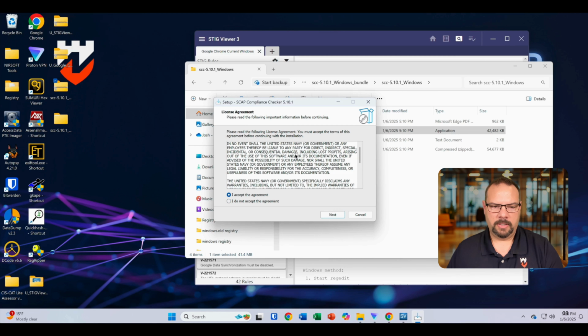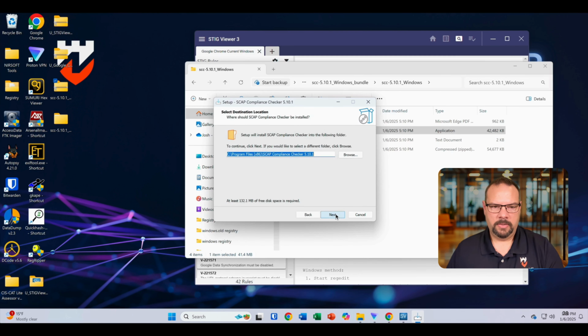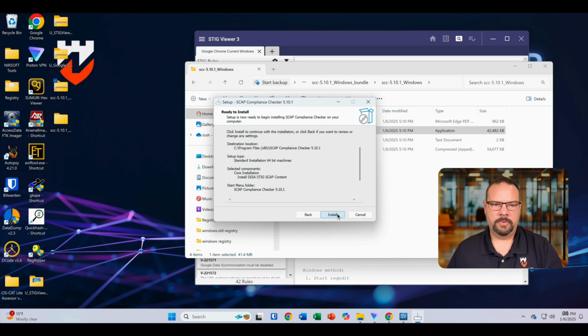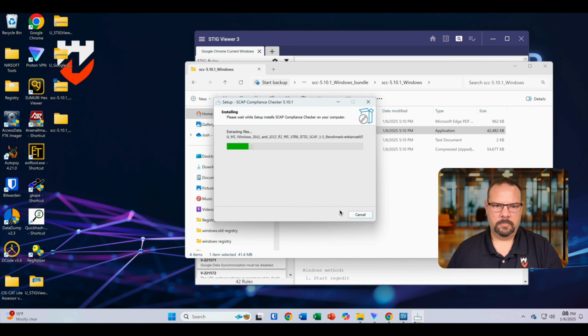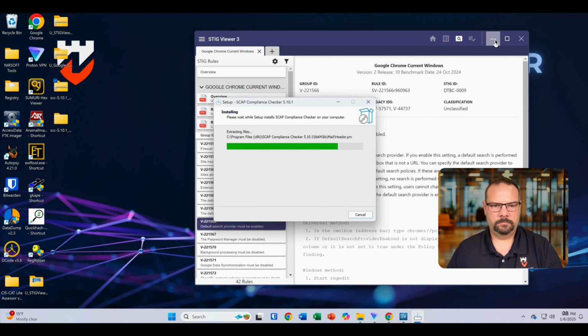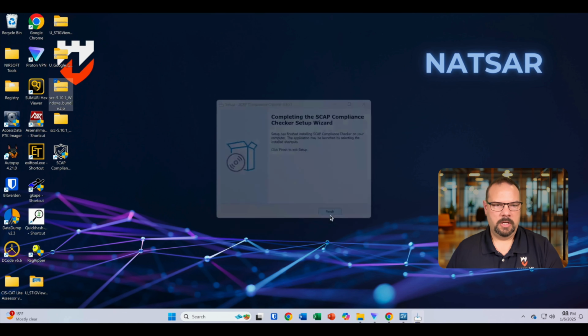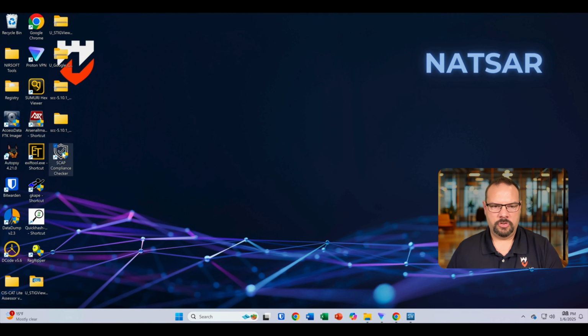I'm going to accept the agreement and install the content. Put a desktop icon. So you just click through there. I'm going to close this out and minimize the STIG viewer. All right, now we have it installed, so I can open up the SCAP compliance checker.